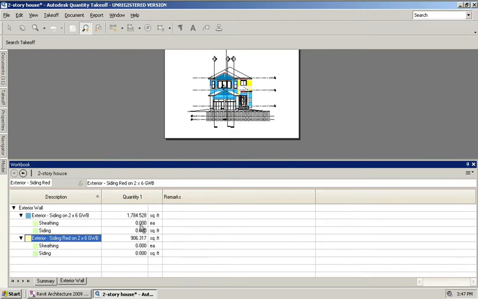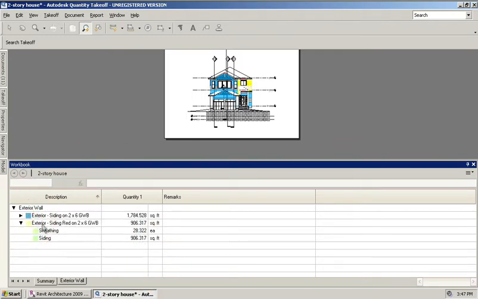Now, they all say 0 right now because it doesn't know how sheathing relates to siding. So I'm going to give it a formula. It's just like Excel. I can type in area divided by, sheathing is 4 by 8, which is 4 times 8 is 32. So we're going to divide by 32. And if I wanted to, I could put in a waste factor, or I could divide by something else. So there's 55.7 sheets of sheathing there. Same thing down there. And then my siding, the siding just equals the area. So there we go. Now I know how much of everything there is in here.